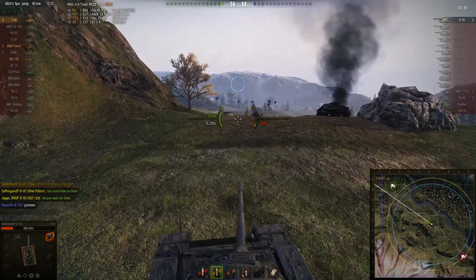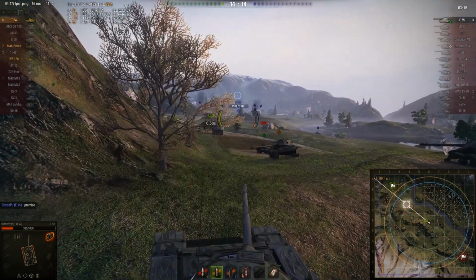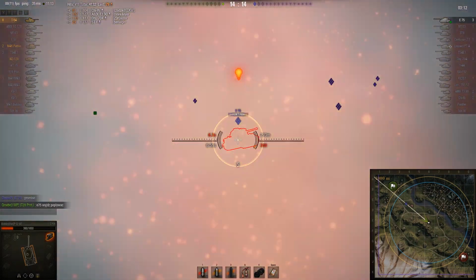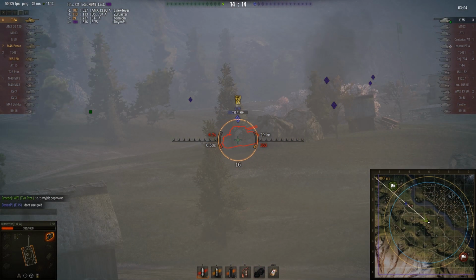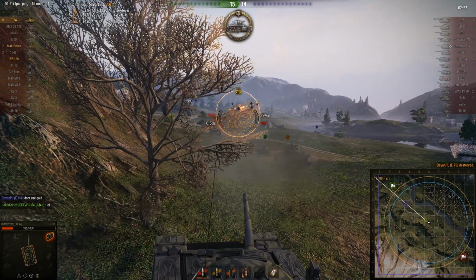Coming in at an angle that maybe the E-75 wouldn't expect, just in case he is talking lies. There we go, 1,500 hit points. Hasn't been spotted. Going to have a shot at his rear. Does get a hit on him, and the E-75 decides to stop. Isn't traversing his turret, or pointing his gun, or traversing his body, so it looks like he is actually giving him the victory, which is very, very surprising, but nonetheless deserved.